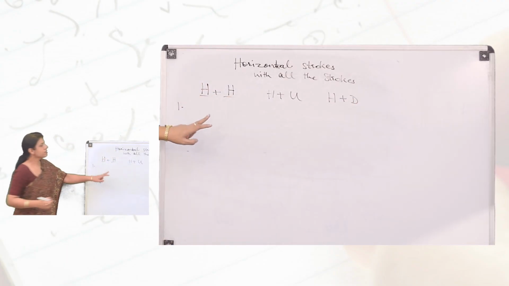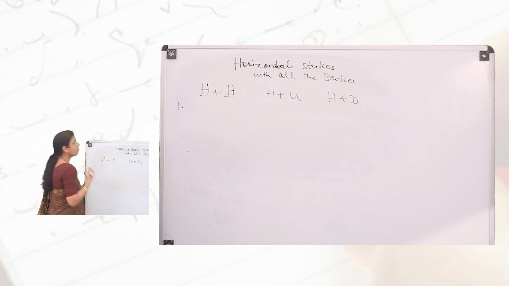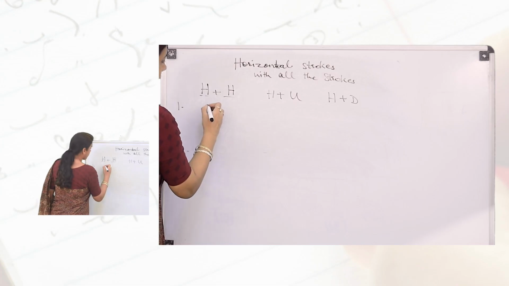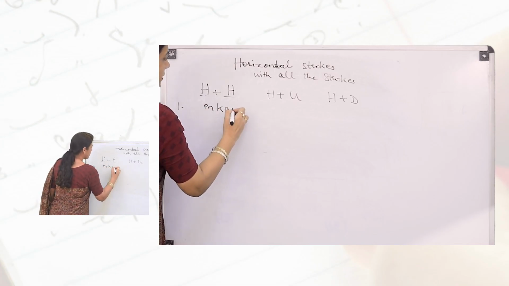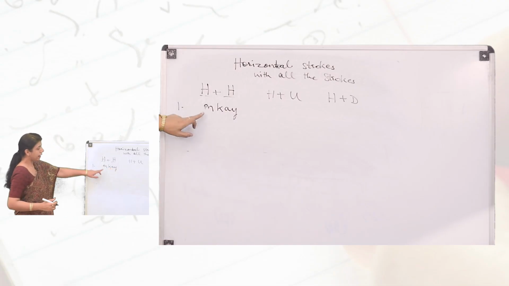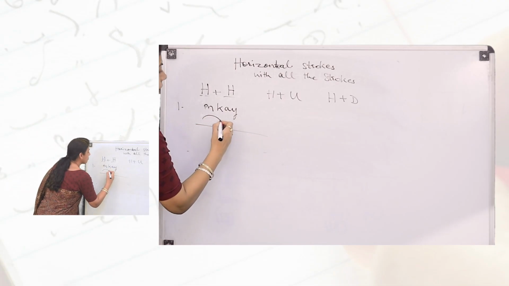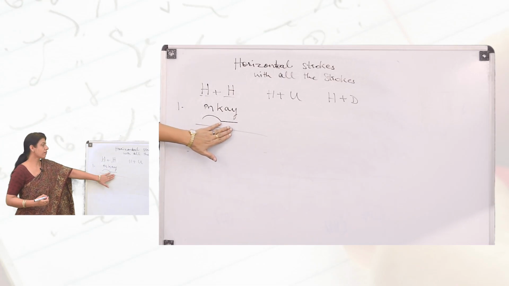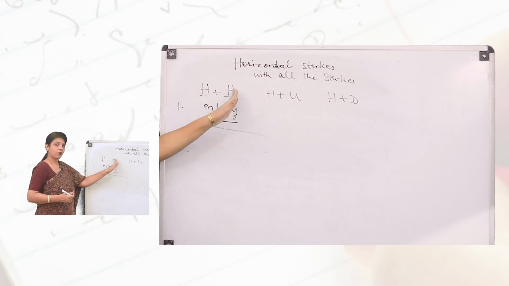Now first let's do horizontal plus horizontal. If both the consonants in a joining are horizontal strokes, for example, if we take the example of M and K, both are horizontals. Now how to join them at first place? M will be above the line, being the first consonant, and wherever M ends, the second begins. So we can say that both the consonants are written above the line when we are joining horizontal plus horizontal.